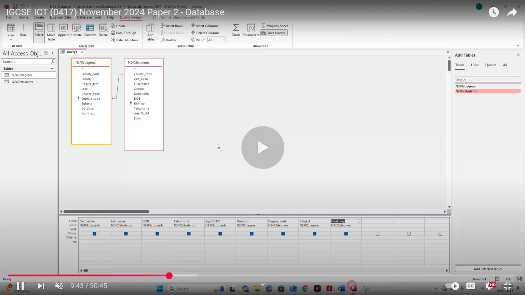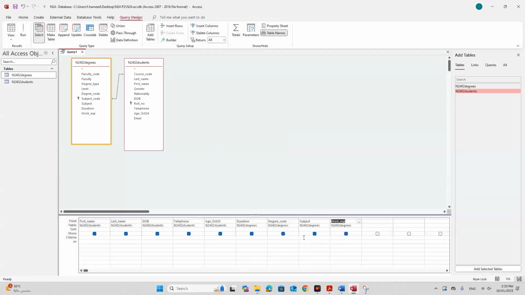That means you need to filter the subject. So you are going to go on to the subject and write here in the criteria that you want it to only have organic, right? It should only have organic like this.